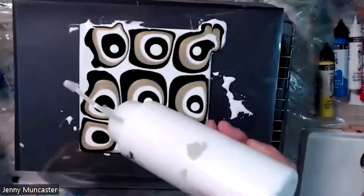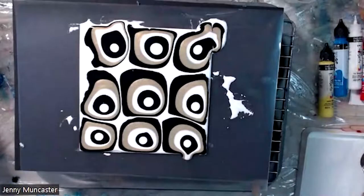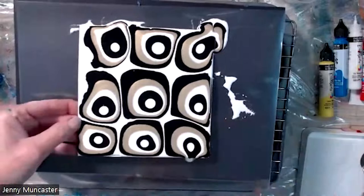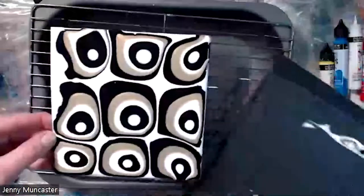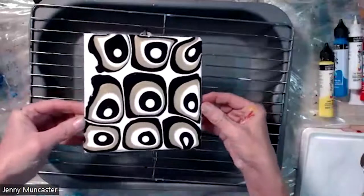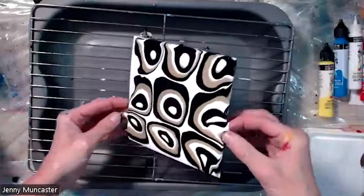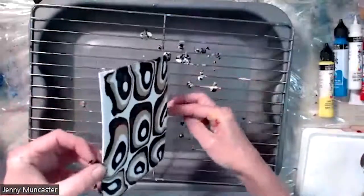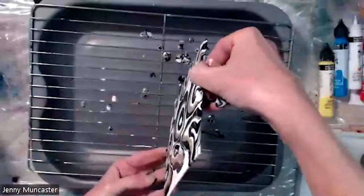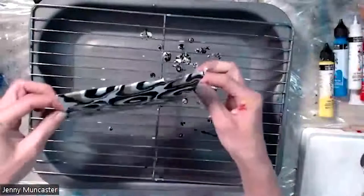You can see how the pattern's emerging, and it really is just a case of playing and adding. We could keep going and going with this. So now here comes the fun bit. I'm going to move my little box out of the way. We can either leave it like this, or because it's fluid, we can get a little bit of movement going and swizz it around. It is absolutely delicious. Ooh, just love the movement of that.